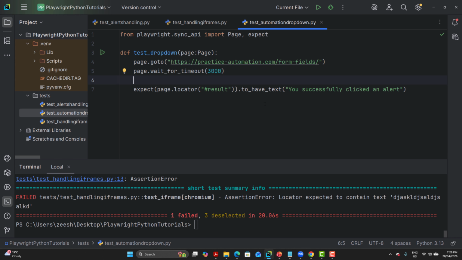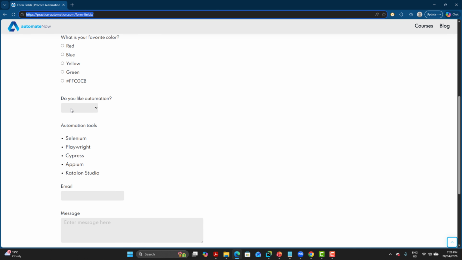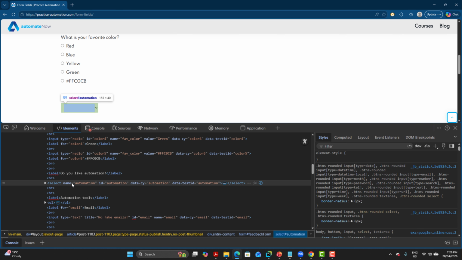So once you're on the website, the first thing you need to do is that you need to locate the drop down itself. So if you go here, if you right click on this one, inspect this one. So this is the main select base drop down. Select base. You see that? Select base drop down. Now ID is provided over here. So simply I can use the CSS selector over here.